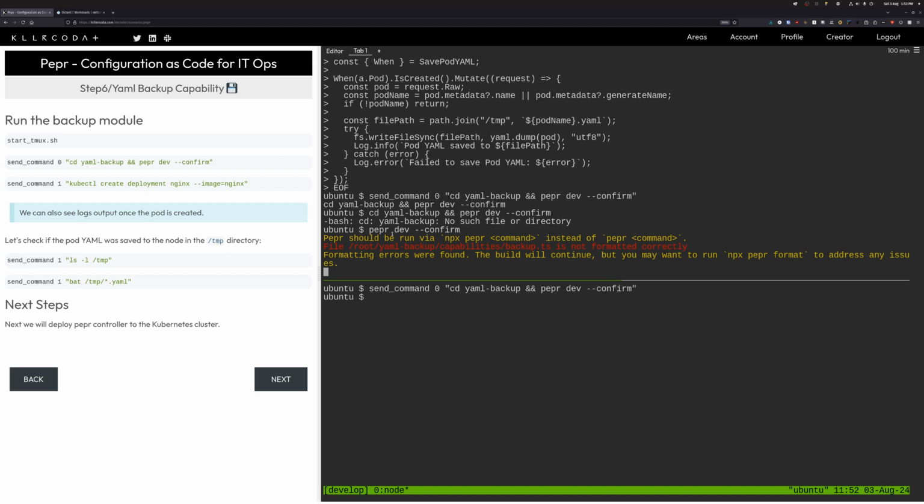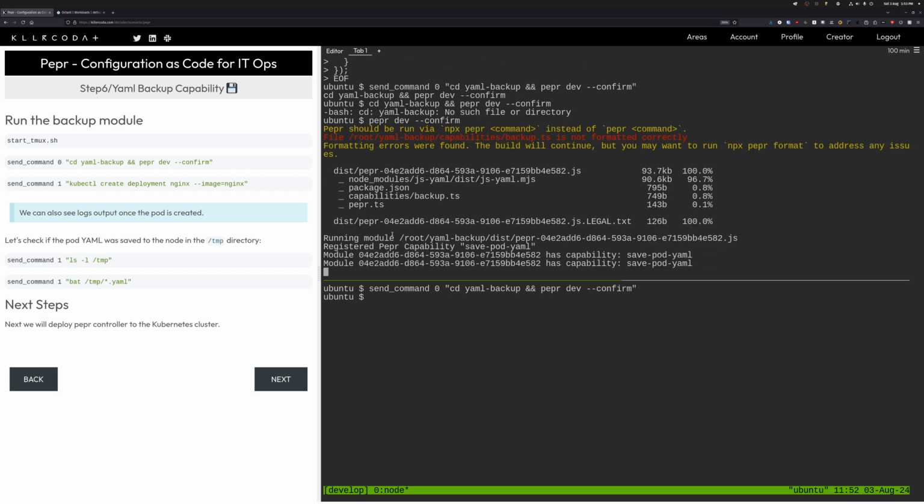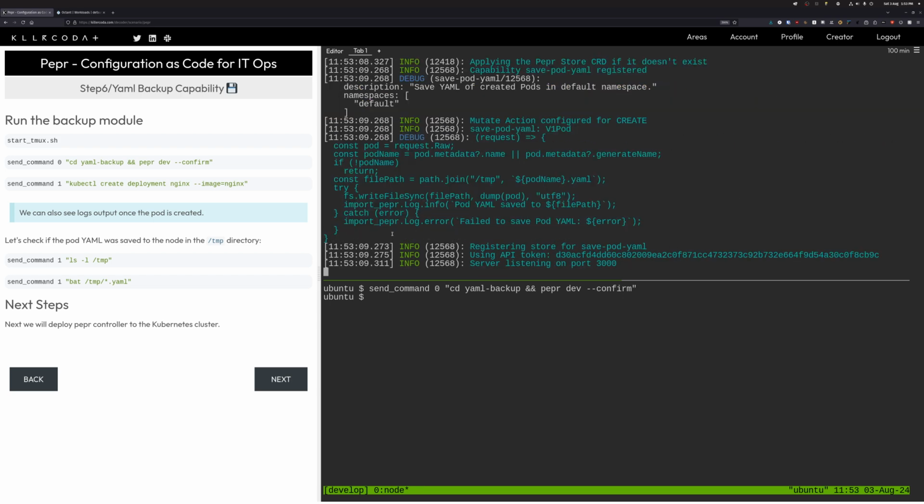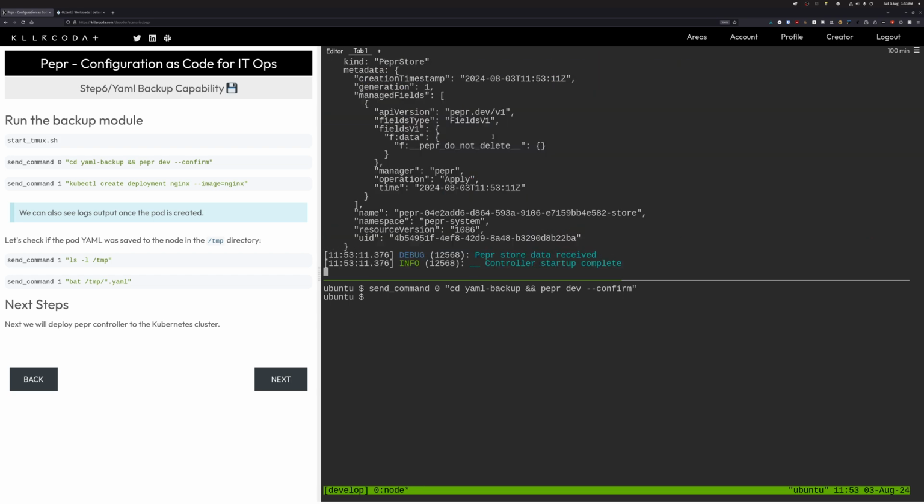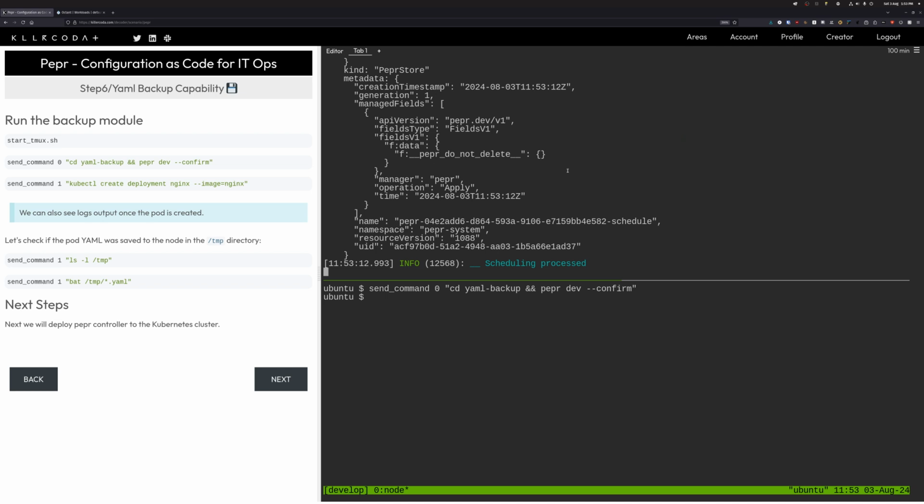And we forgot to run the format command that Pepr tells us that the format is not correct. But that should work. So this time it worked. We are in the right folder, and our Pepr capability is deployed.